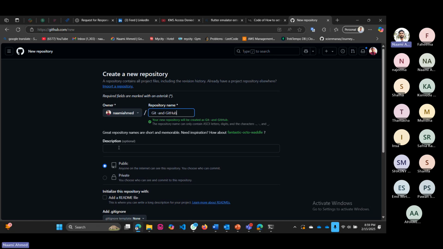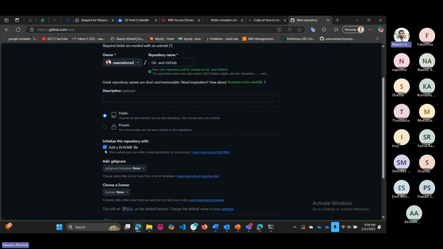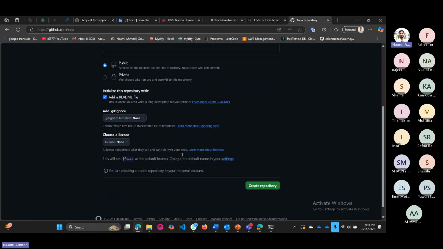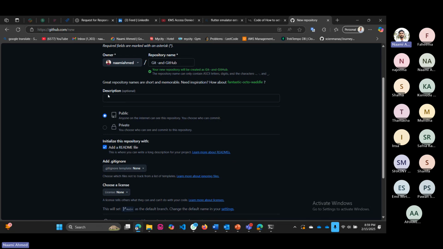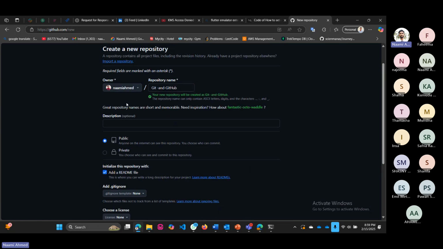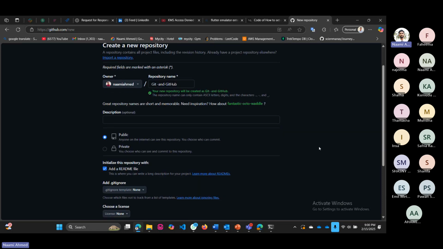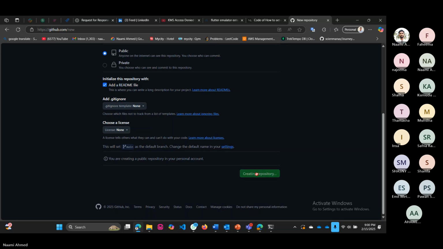If you want, you can add a description about your project. There's a readme file. You can choose whether the repository is public or private, depending on your purpose. Currently I'm putting it public. If you create a repository as public, all developers can access it, because GitHub is an open source platform. Depending on your branch rules, all developers will see your code. If you put the repository as private, nobody can see your repository until you change it to public.